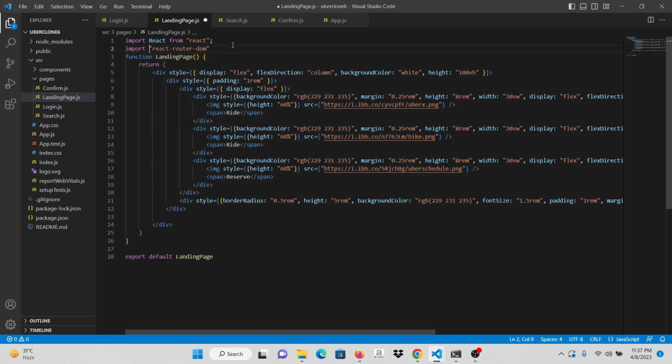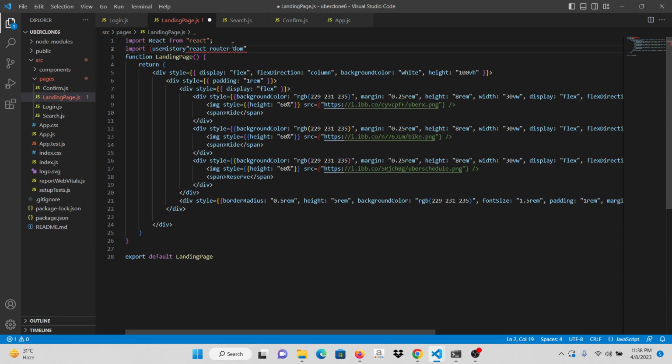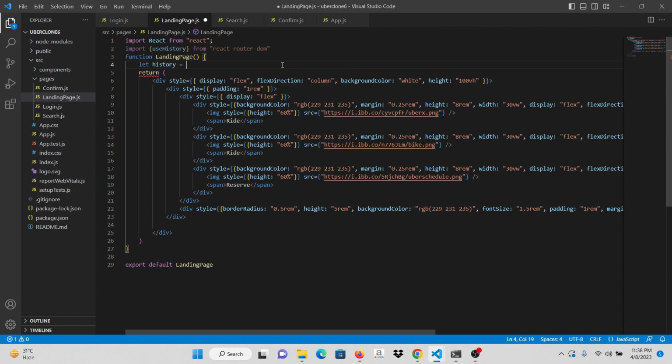Import useHistory from React router, and then create a variable history, invoke that function, and then you use this function stored inside this variable inside this div.